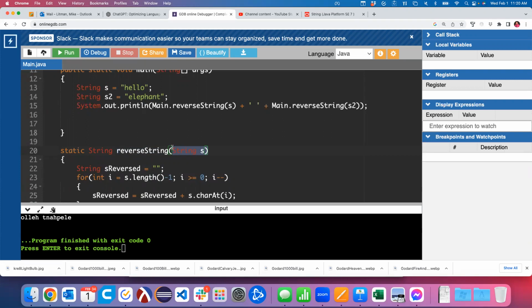When I buy that toaster, I sit it on the desk. There's no toast in it, right? He's ready to do his job, but he has no data to work on. So now whenever I drop a string into reverse string, it spits it out in reverse. And I can drop any string I want into there and it'll spit it out in reverse. So this is kind of like a reverse string factory. And that's why it's a static method.